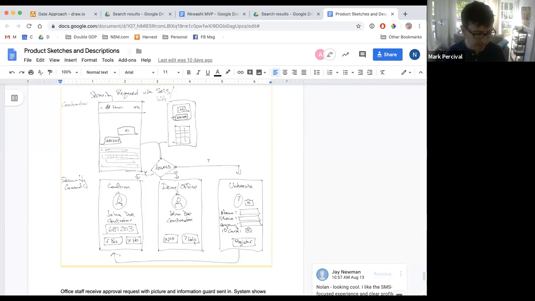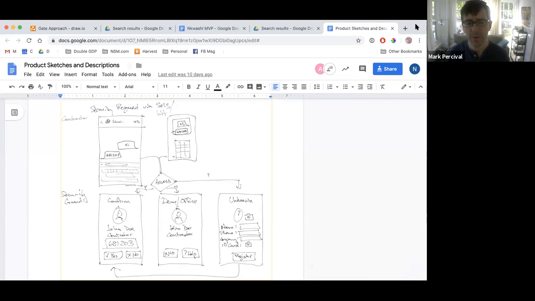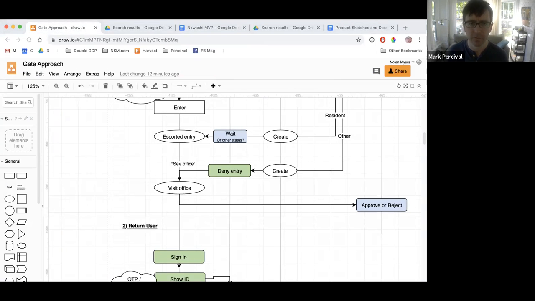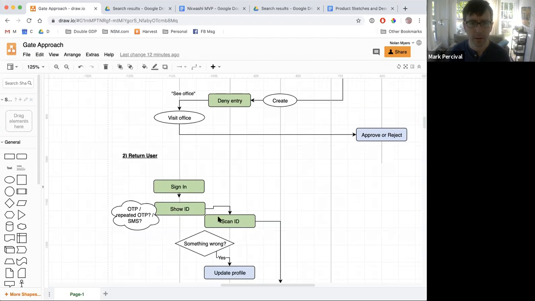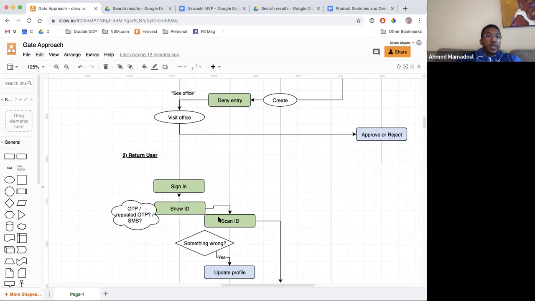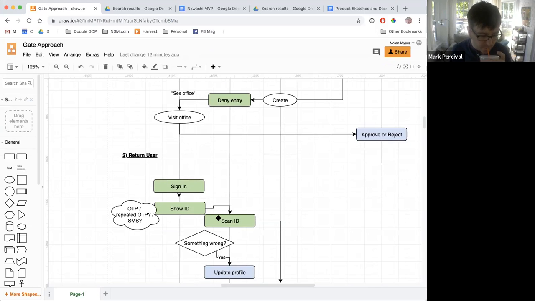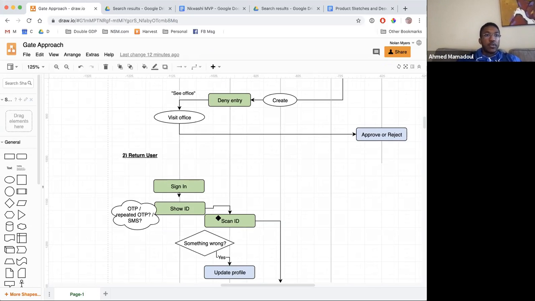Well, we should ask Panisa. I don't remember his thoughts on this, but was having an ID common versus a phone? The initial scan is really the most important one. Yeah, he did mention that culturally people were a little bit hesitant, but if it's necessary, people would do it. We'll just want to give them an alternative. So if you don't want to show your ID all the time and you can download the app, then more power to you. But if you don't, then you're going to have to show your ID. But in this case, what I'm saying is they would give their ID one time. Once it's registered in the database, you don't have to show your ID. Yeah.